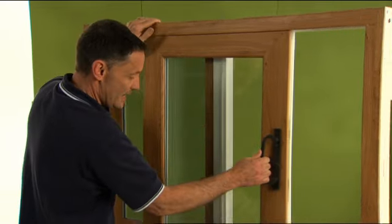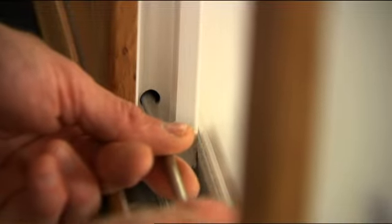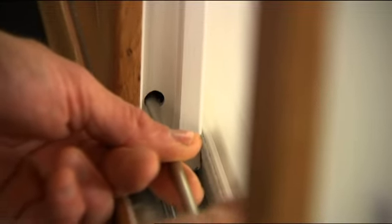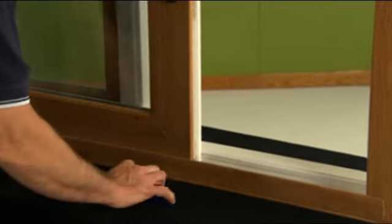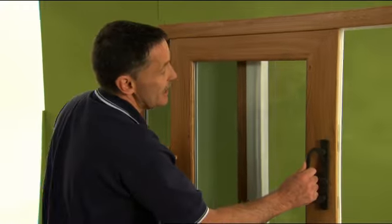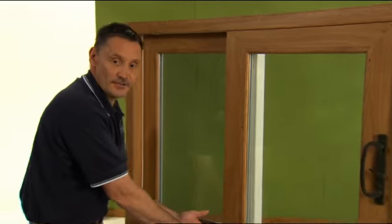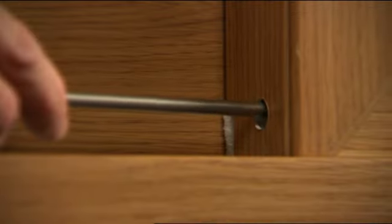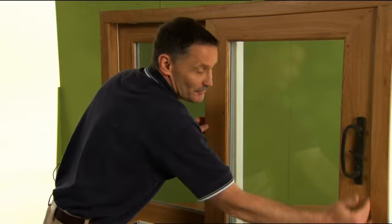So we'll move the door back, and now you can see where I can get in the end with my Phillips screwdriver and turn that adjustment screw to where I'm raising that door. Now we can keep playing with that margin, and we can lower this other side until we get it balanced out. It's really that simple. If you play with those rollers and adjust on the left and the right, you'll get that door to where it's a perfect margin.